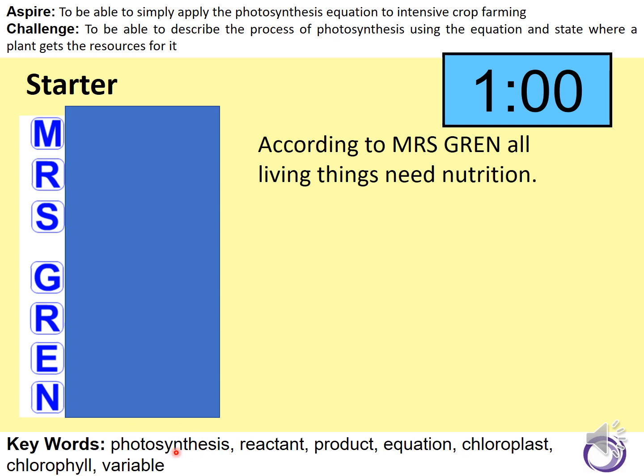So if you could please just look at the screen for a second. Down at the bottom it says photosynthesis down here in our keywords. If that could go in the top and middle of your page, and if you could then write Mrs. Gren as it's written there. Each of these letters is the first letter of the keyword that's behind this blue square. All will be revealed, but I'm going to help you first of all with N, which is part of the subject for today, because it's written up here and the answer is nutrition.